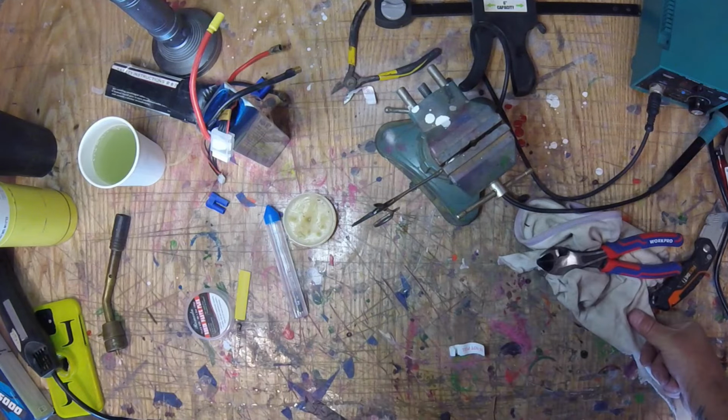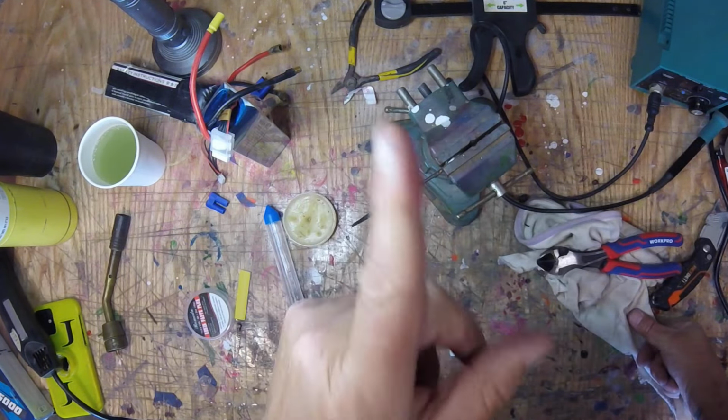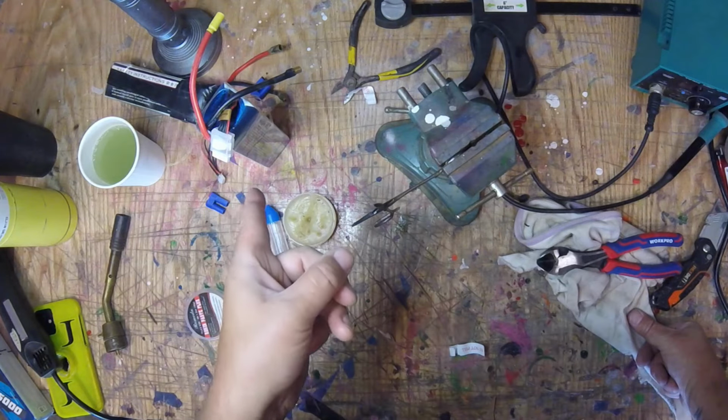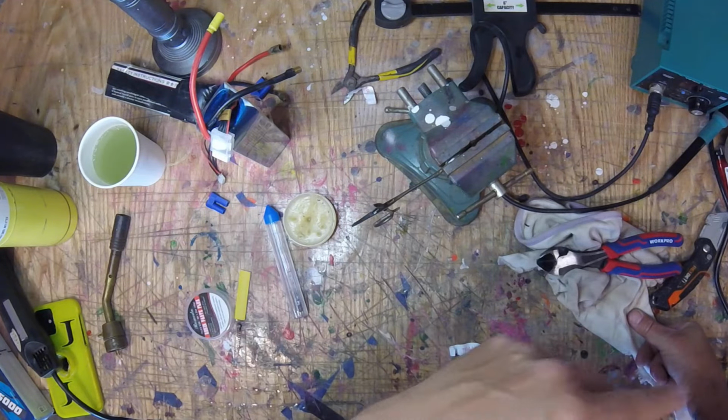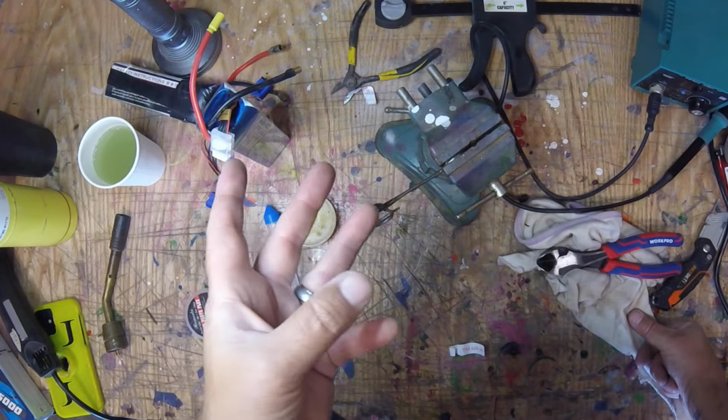But anyway, we have a thing coming up that's kind of an experiment that's going to be interesting, and it's going to be with a 6S, that orange hydro I showed you in the beginning. It's going to be cool, or it's going to be cool either way. Might destroy the boat, but we'll see.